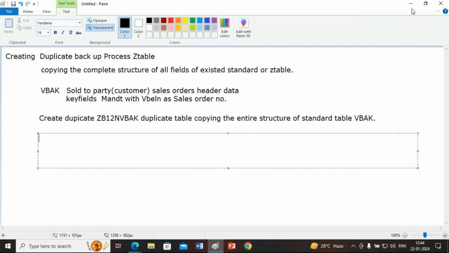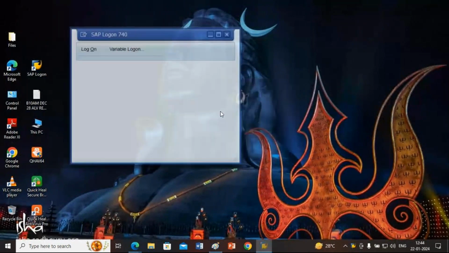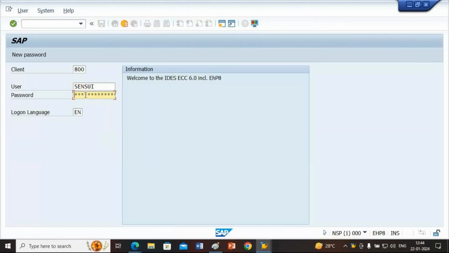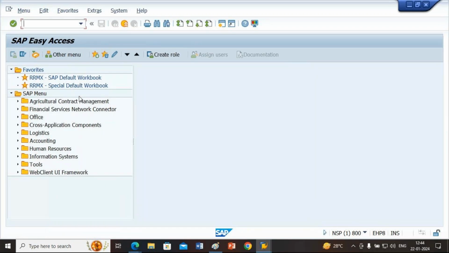So how to create this duplicate table? Directly we can go and execute transaction code SE11.